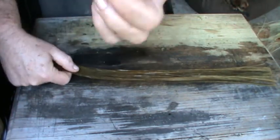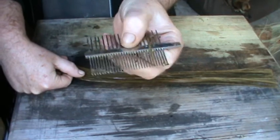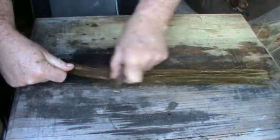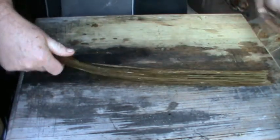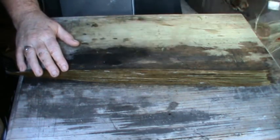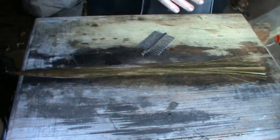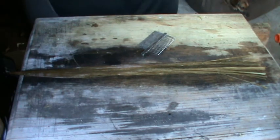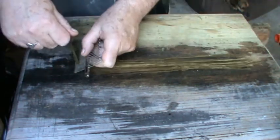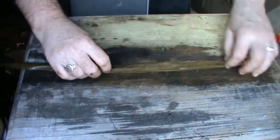I also use a pet comb with steel edges that are a bit closer together so I can get a finer comb with it. You see it's separating some of the chaff off, which I could just scrape off as I go. I'll flip that over and just remove my fiber because I'm getting chaff on it. I'll lift it up so I can drag it through. Once you've done that a few times you'll see there's still flesh on the leaf.